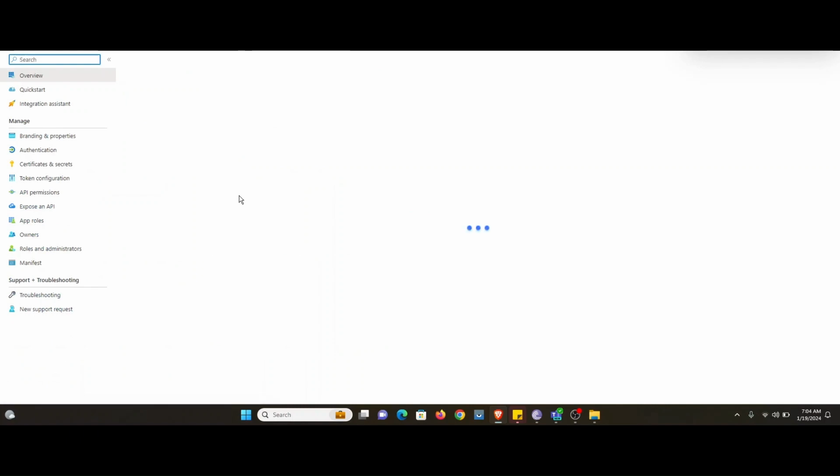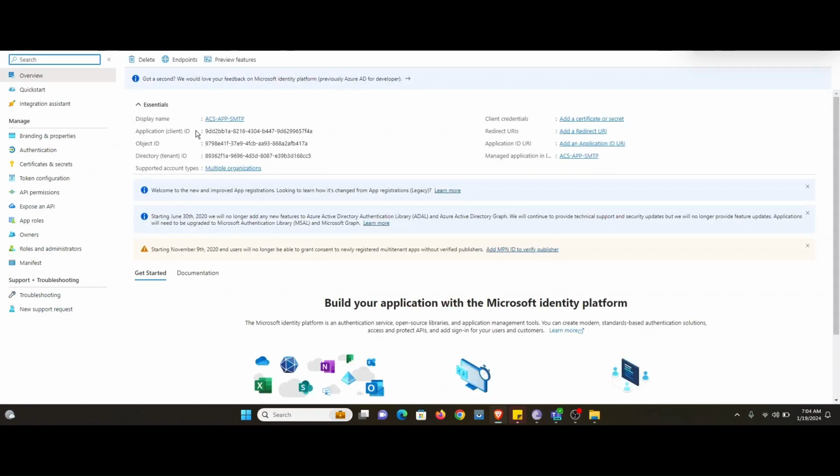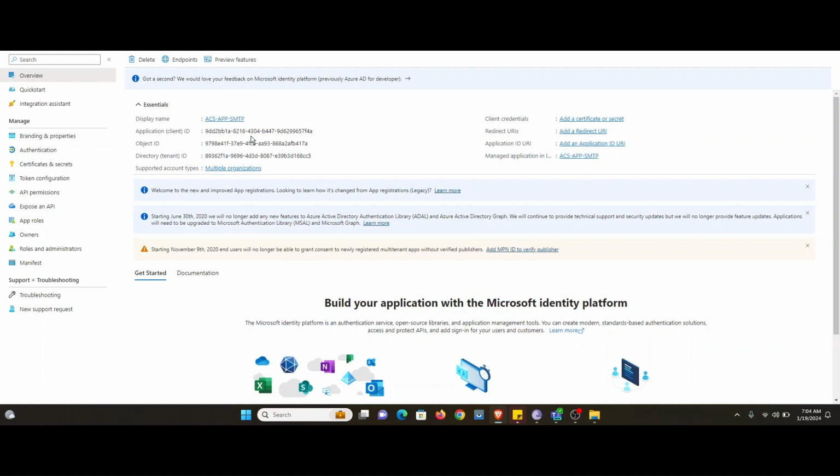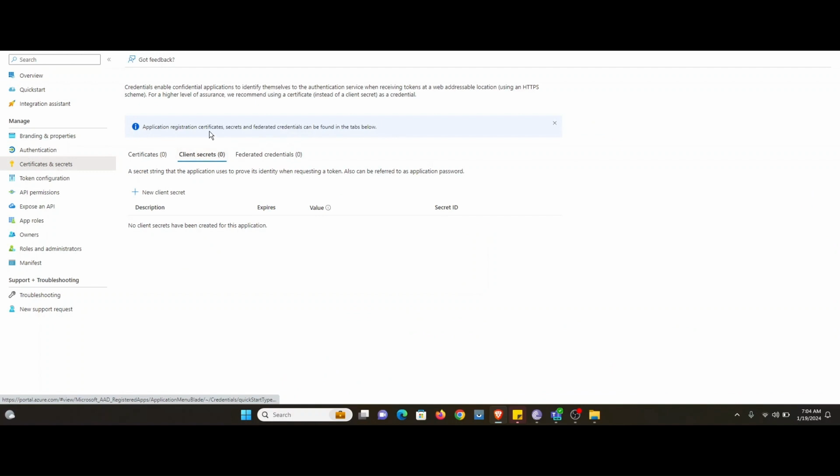From here we'll get the tenant ID and similarly the client ID. We'll be requiring this information while connecting the SMTP authentication. This is fine. Another thing we require is to create the certificates and secrets. We need to create the client secret.